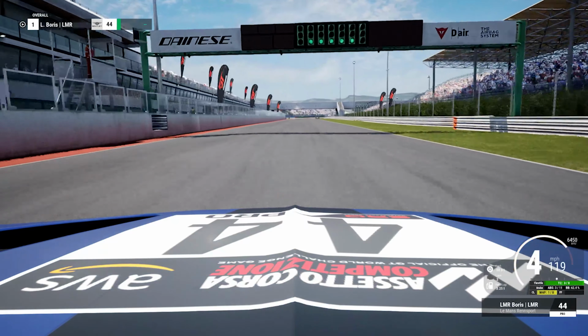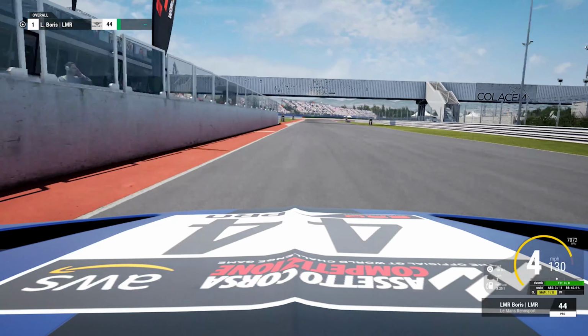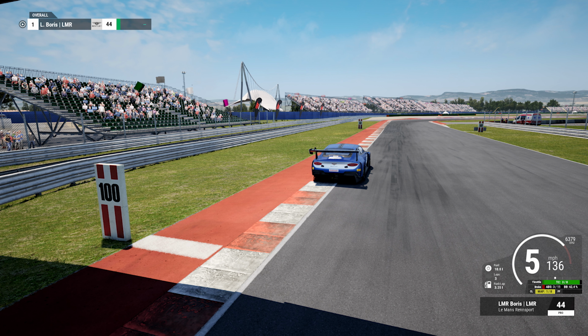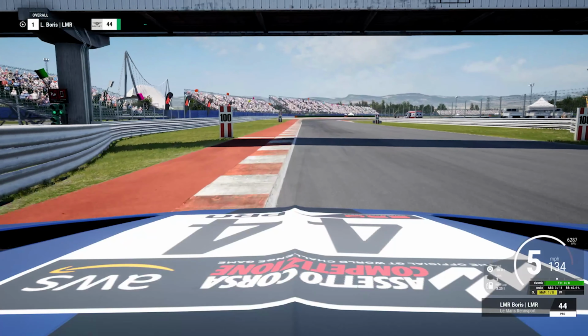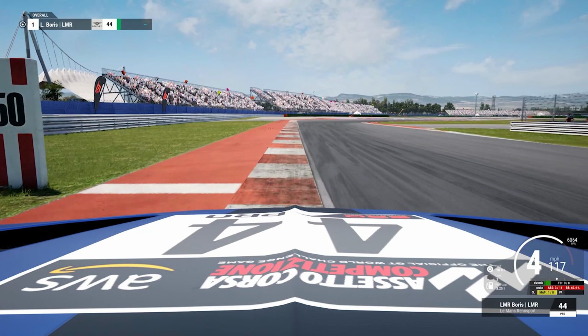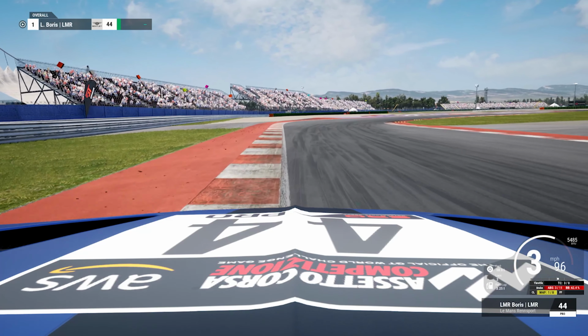Okay, so coming down the main straight, you want to be heading over to the left of the track. You want to be looking for the 100 boards. We're just past the 100 board, about a car length. We'll have a look outside. Yeah, about a car length just after the 100 board. You can abuse the curb in here. It's always best to take a good part of this, a bit like Barcelona, into the first corner.